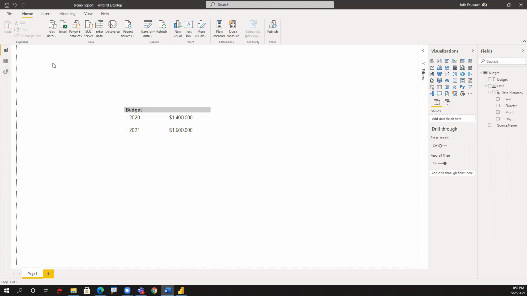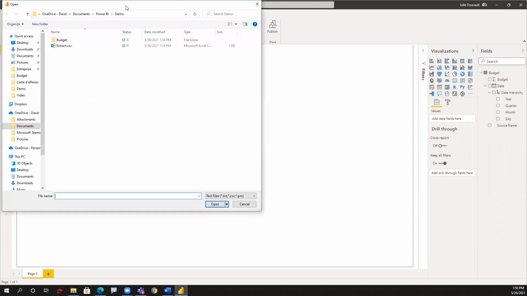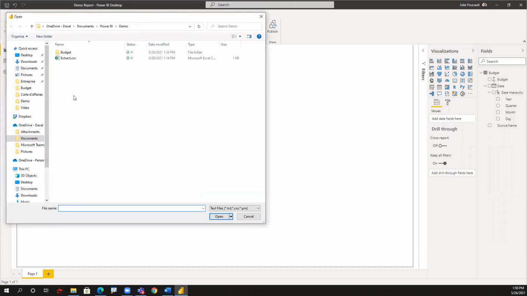Here is how to import a file, whether it be an Excel file, text, CSV, or other file types, yet importing that file with no reference to your local computer. So when you pick the option text CSV from here, you're prompted to browse on your computer. And yet you might have access in your browsing window to your OneDrive.